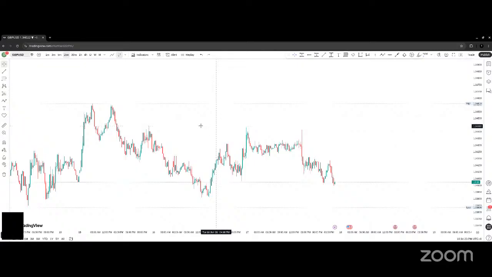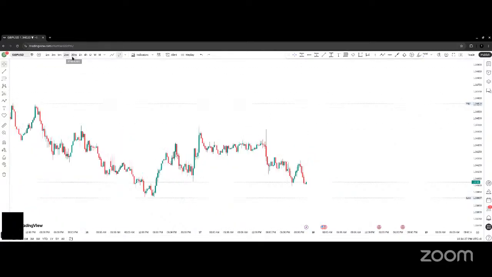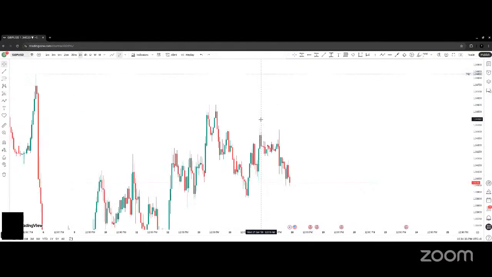But I just use this as a confirmation. I'm not gonna base 100% of my trades on Fibonacci. It's just another layer of confirmation. That's it. All right. But yeah, tomorrow we'll go more in depth on the technicals of it. Today is just the basics and the theory part of it.